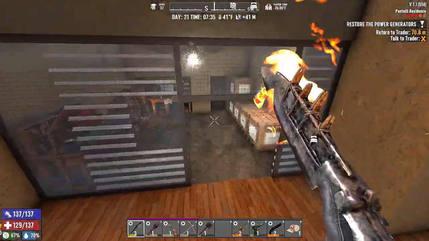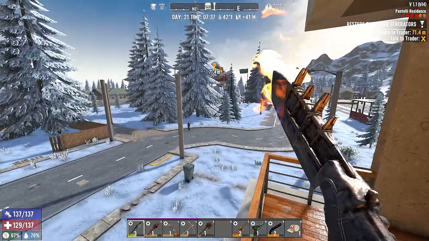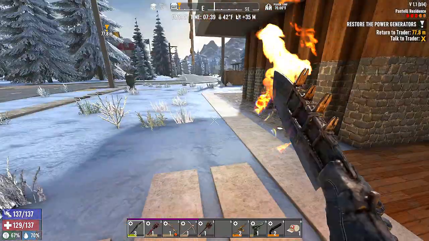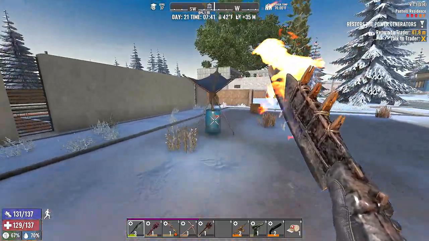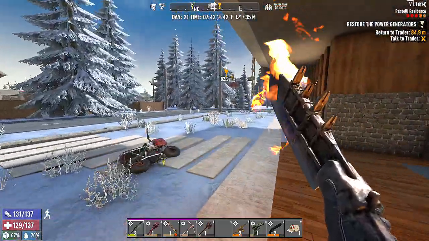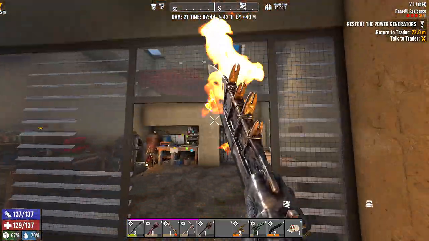We are on day 21. That was a screamer. As usual, I've got Cubby here with me. Hello. Go down. That was a screamer. I don't see one. We did run into a wandering horde, as you saw there at the beginning. Yeah, we got into a police car.